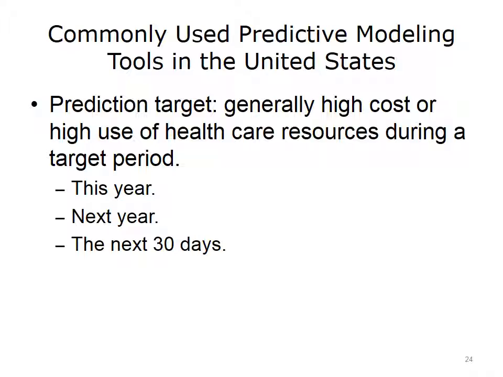Though the term prediction should be used loosely because sometimes the methodology targets a future time period, such as next year, but one can also calculate a risk score to understand patterns of use within a current year. In that situation, it's not exactly a prediction. It's really more of an association.